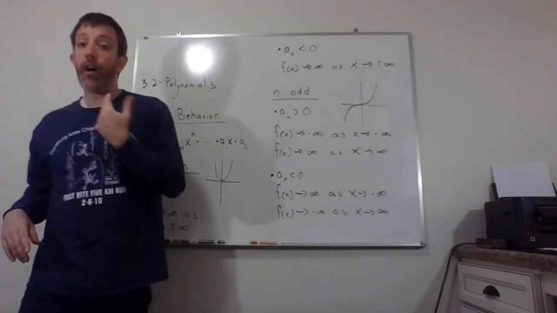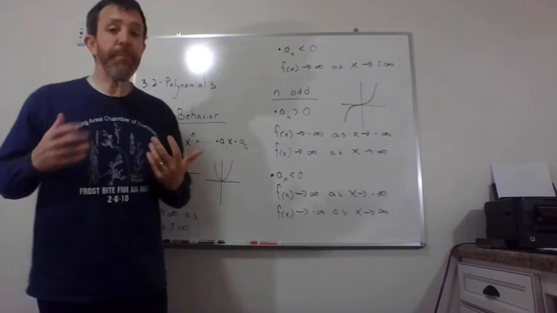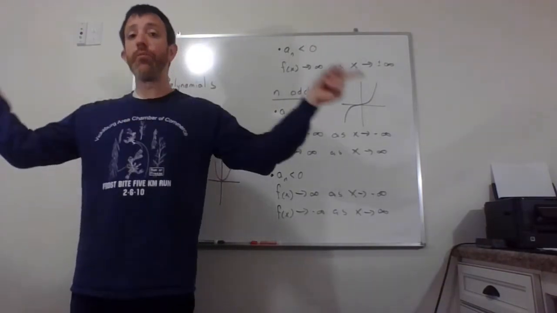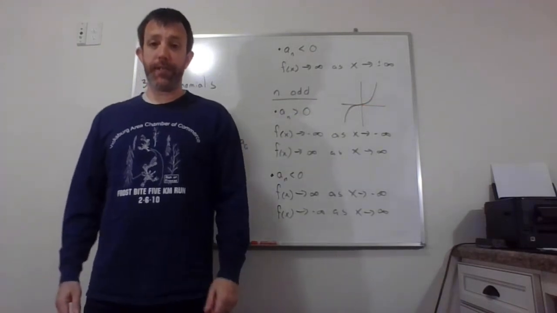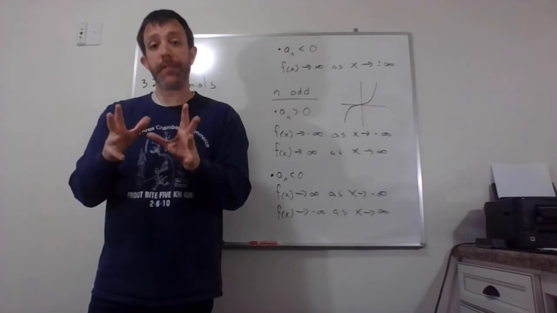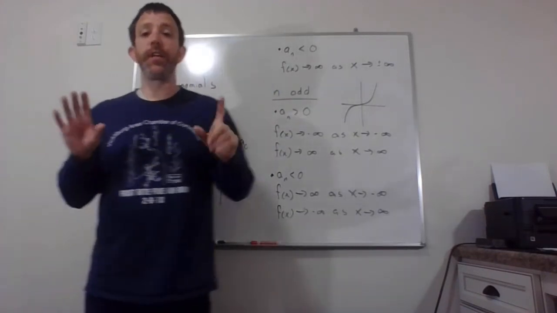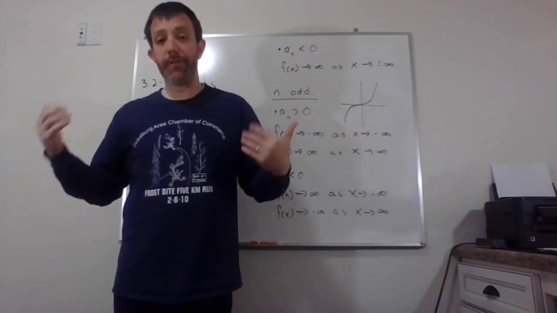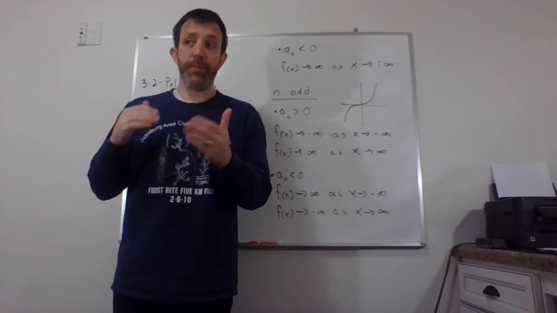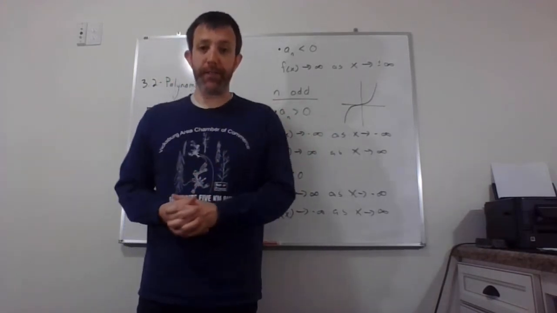The first thing we need to talk about is what's called end behavior. It's important to know that end behavior only cares about what happens on the graph as you go really far out to the left and to the right. End behavior doesn't care at all about the middle of the graph. That's something we'll deal with a little bit later. But end behavior deals with what happens as you go really far out to the left and the right. Basically, what we in math would describe as x goes to negative infinity or as x goes to positive infinity.